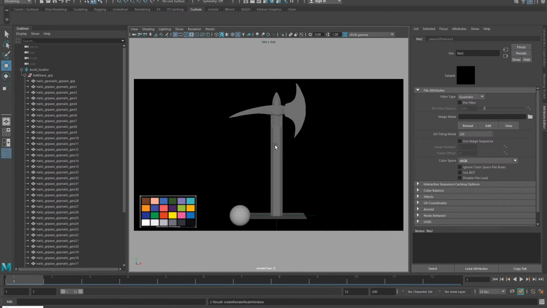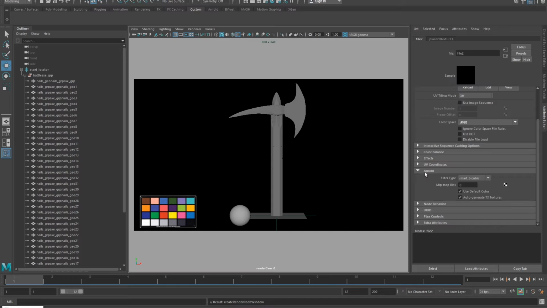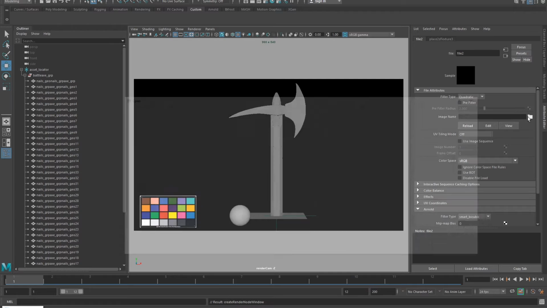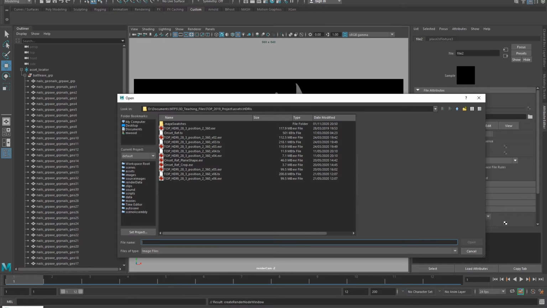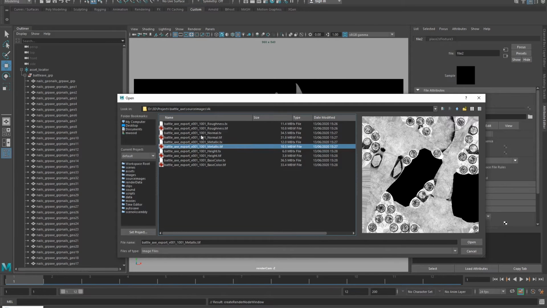So let's load in the base color. Before I do load in the file, I can show you in the Arnold tab it says auto generate TX, so that was already turned on. That means that if I plugged in all my textures and hit render, if it's a heavy asset, then it could just kill Maya. Possibly has happened before. But I think the last time that happened, I was doing look dev on something that was millions and millions of polys.